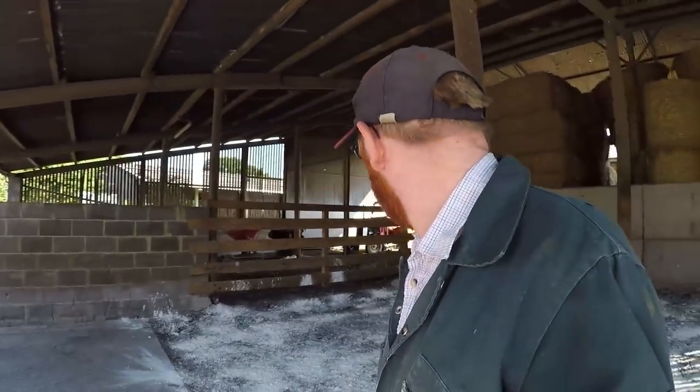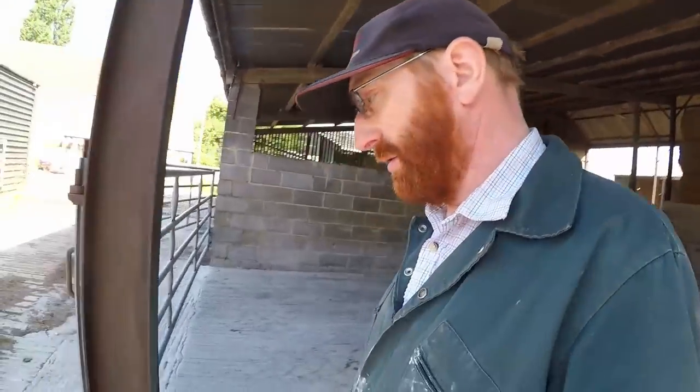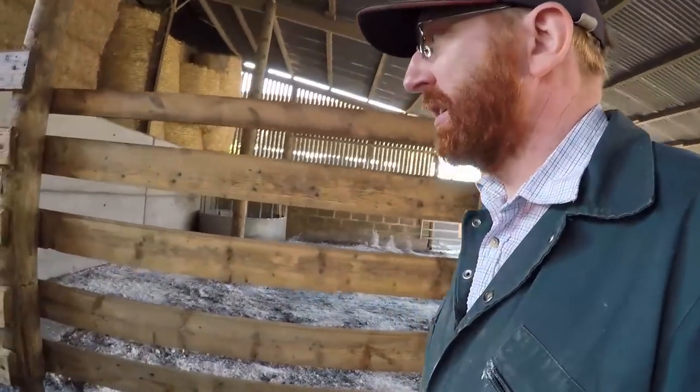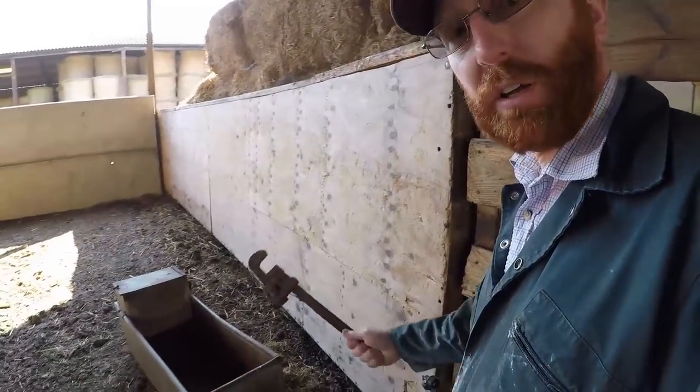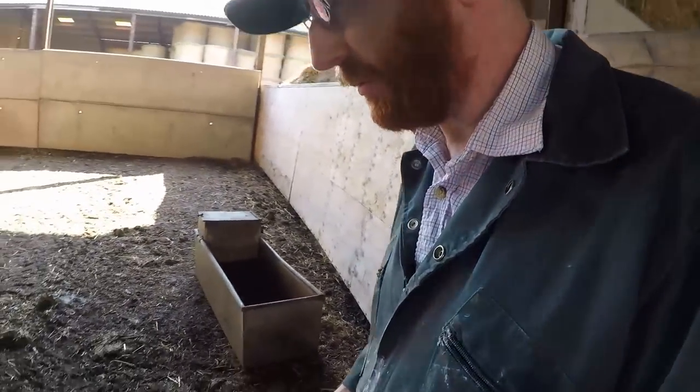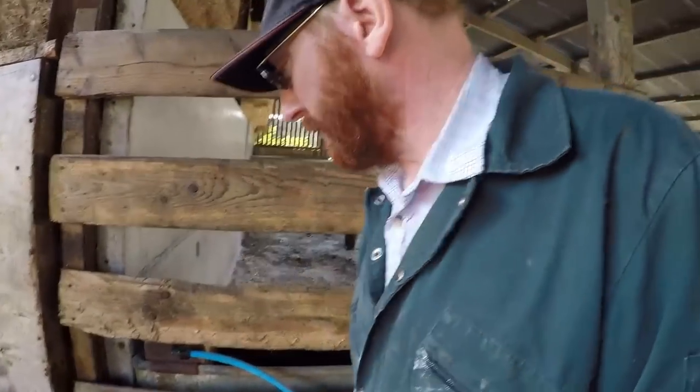So we'll go put the tank in. We'll just plumb back into here. I'm not going to put the second tank for this shed in just yet if we don't need it, so it can stay empty.